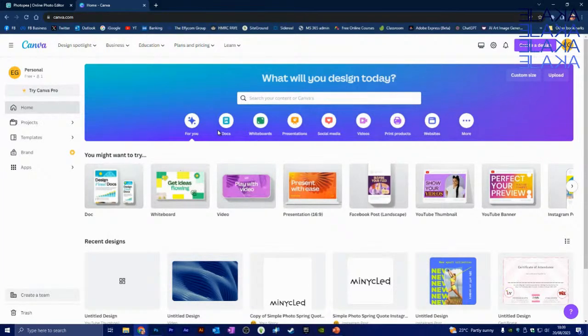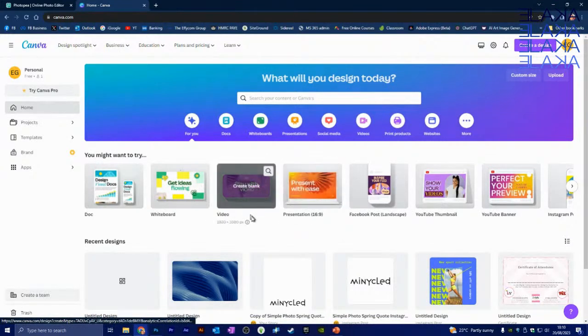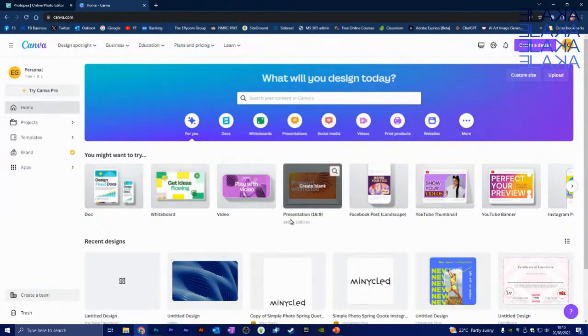That's if you are willing to put into your budget paying the subscription for Canva, because it allows you to create thumbnails. As you can see over here, it's showing video thumbnails for Facebook post landscape mode, YouTube banner, which is YouTube thumbnail. I'm actually talking about the banner. Yeah, videos, etc., that sort of thing. And it also, if I'm not mistaken, allows you to post automatically directly to those platforms.